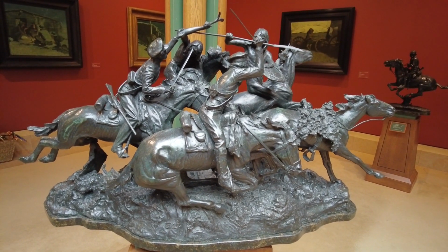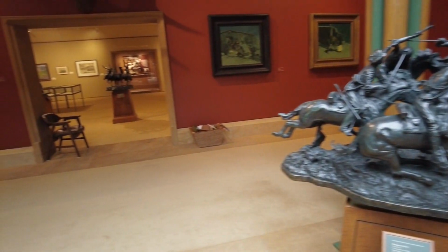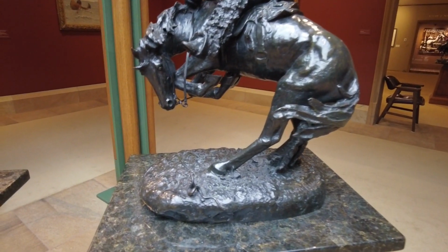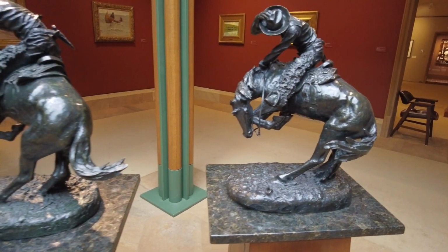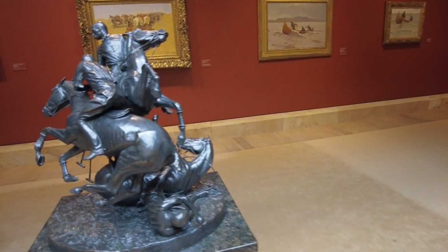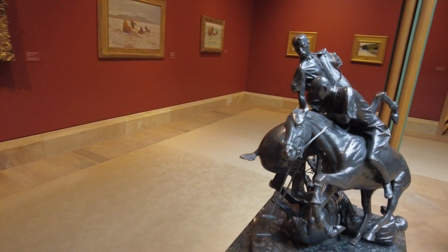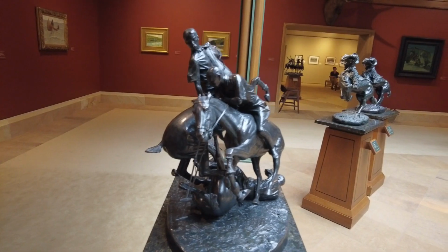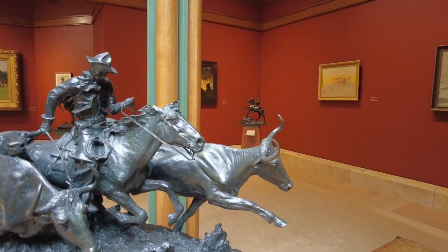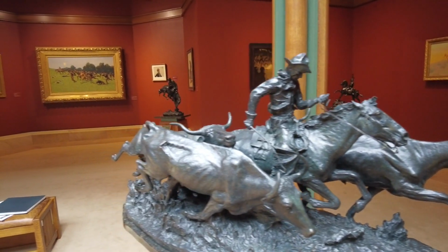Dragoons, 1850. Look how they're sparring. The rattlesnake. There's the rattlesnake, spooking the horse. Here it is again, but a different configuration. Polo. Looks like it's getting pretty rough right there. And this is a Western theme, longhorn cattle. Look, the stampede. Oh my gosh, that wouldn't be a good place to be amongst longhorn panicking cattle.